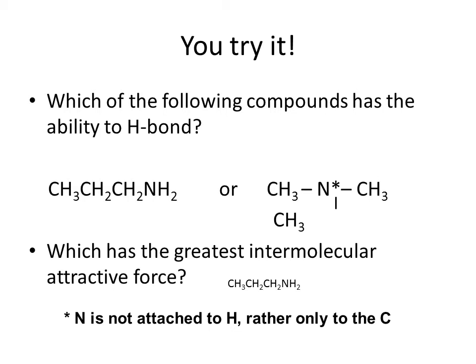To do this problem, what we do is we have to analyze the structures. The first thing that I notice about these two molecules is they both have about the same molar mass. So they will have about the same dispersion force. Both of these molecules have carbon-nitrogen bonds, so we can recognize that both of these molecules are polar. However, this molecule has a nitrogen-hydrogen bond. That allows it to hydrogen bond.